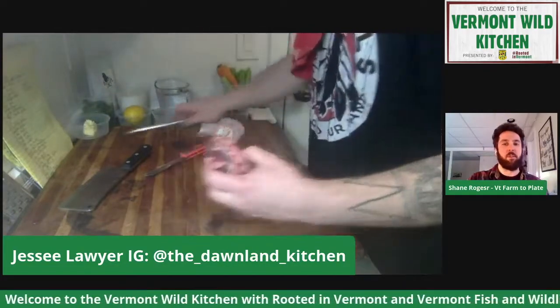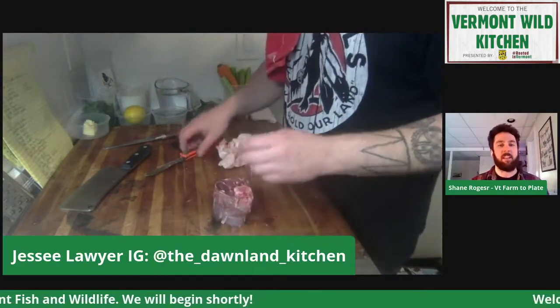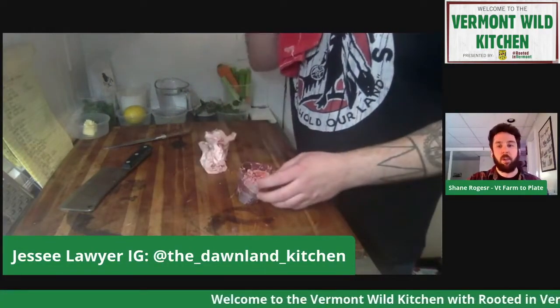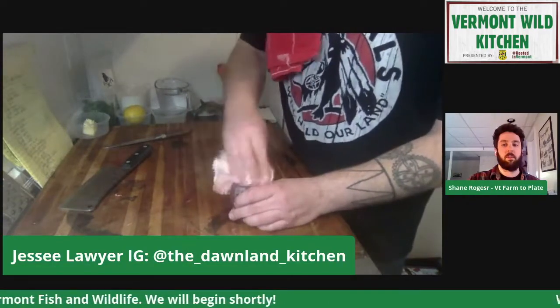I think that's one of the things I love most about wild ingredients and just cooking in general. You've got to work with it. It's not something that's pre-packaged or coming to you already — it requires some love and some reverence as well. Exactly. After it's cut, there are some bone specks and debris that come off when you're doing it, so just give it a nice wipe down. You don't want any bones in there.